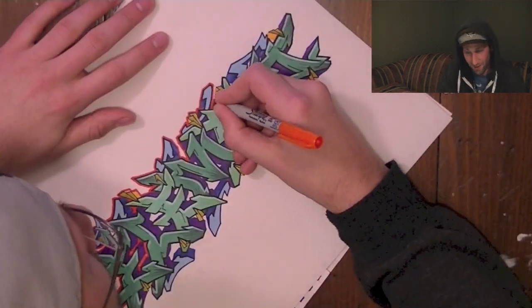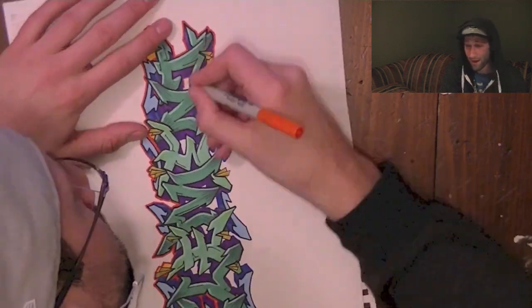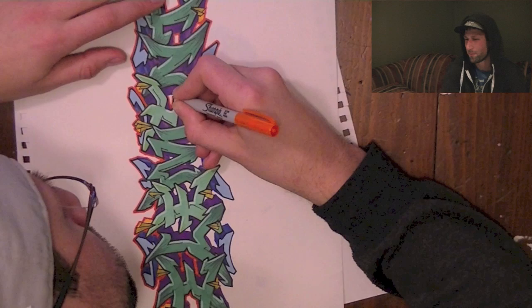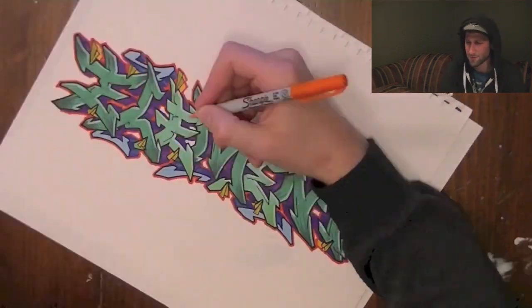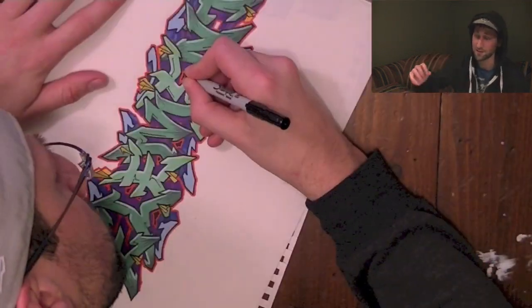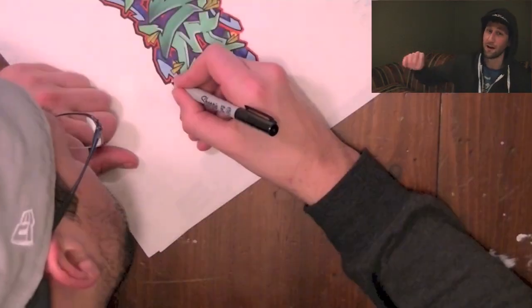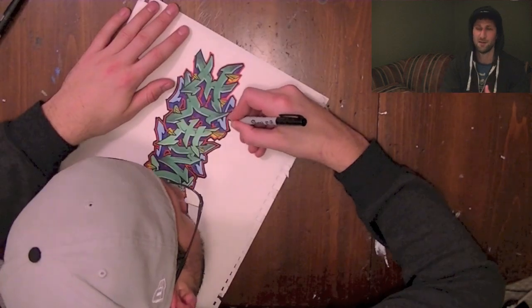I hope you guys can kind of understand that. And then what I'm doing here is I'm just coming back over the piece with basically a force field, and some people call them universals, people have all sorts of different names, but I used a nice bright orange color so that it would add some contrast to the dark green piece. Now if I went with a light piece, I might have used a dark color as the force field. So you get what I'm saying, I'm just trying to add that contrast to the piece.